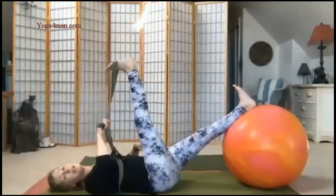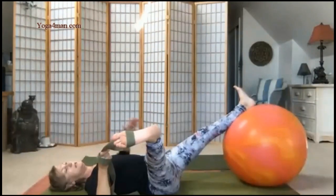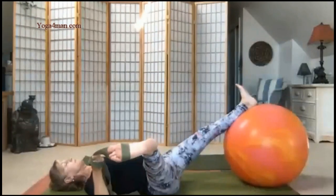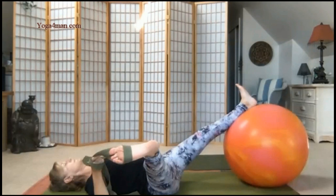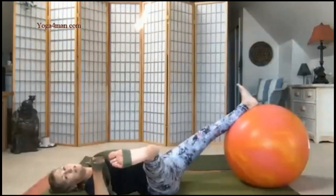Let's take that leg out to the side. Try to keep the opposite hip down so we're not tilting our hips. Reach your left arm across the floor. Good, take 5 full breaths. Very good. One more inhalation.